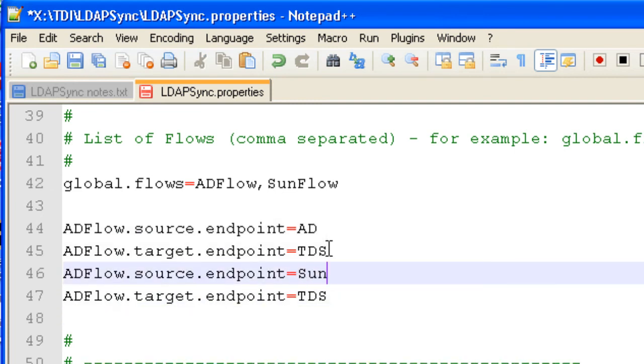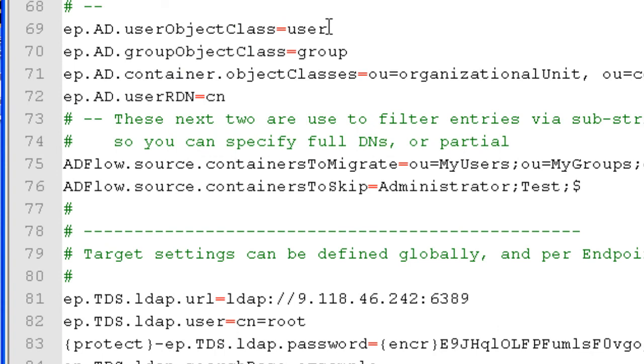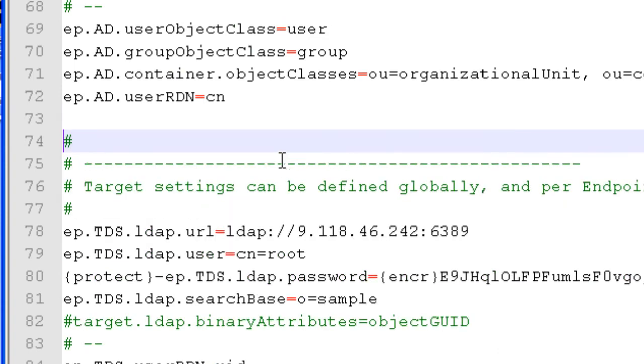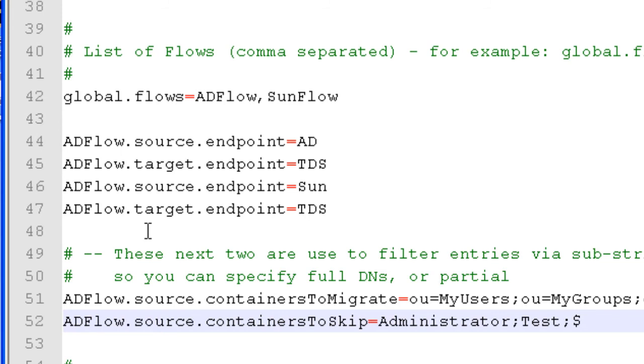I'll call that endpoint Sun. They'll share the same target endpoint. I'm also going to take these two flow properties and move them up here where I have defined other flow properties.